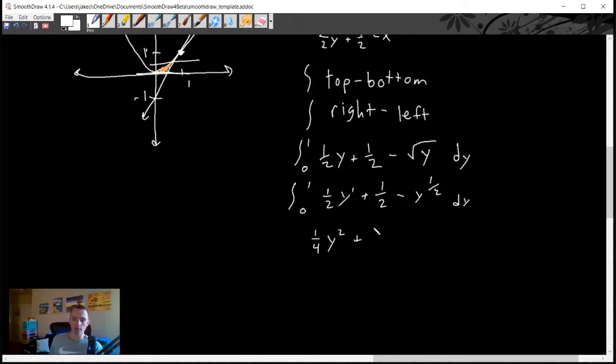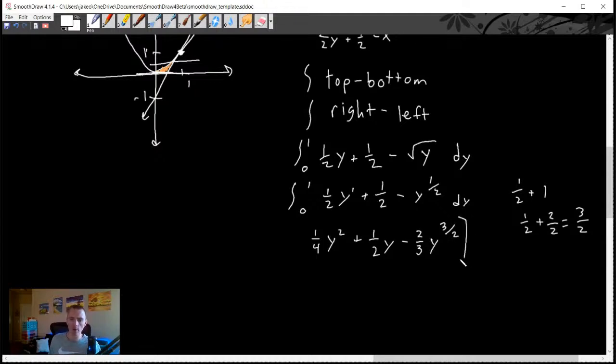The integral of a constant basically just adds your variable to it. So it should not add, sorry, multiply it by your variable. So the integral of 1/2 is just 1/2 y. And then again, here, we're going to raise our power by 1. So 1/2 plus 1 is the same as 1/2 plus 2/2, which is 3/2. So the power of this is going to be 3/2. And then we divide by our new power. Dividing by something is the same as multiplying by the reciprocal of that thing. So instead of dividing by 3/2, we're going to multiply by 2/3.